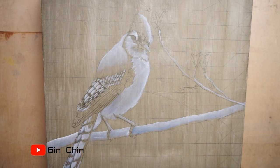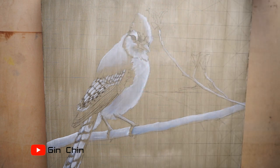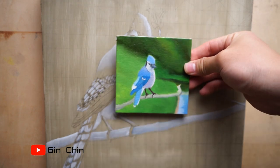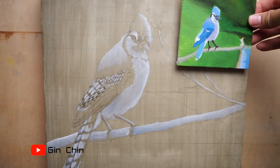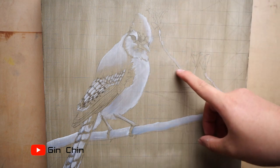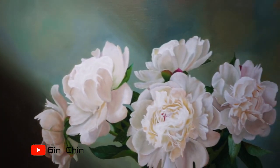At the end of the video, I want to say, as you can see, I'm drawing a bird right now. Let me show you a draft of this painting. When I finish this painting about the bird, I will start recording a video about painting the peony flower.